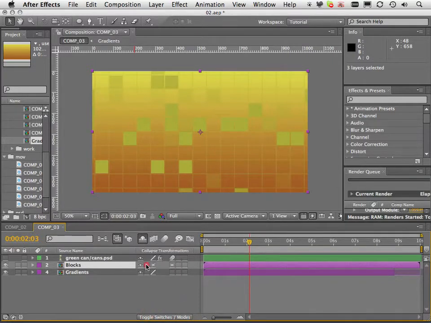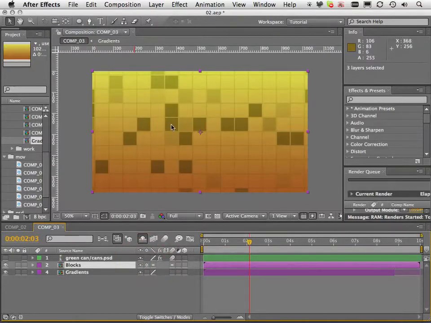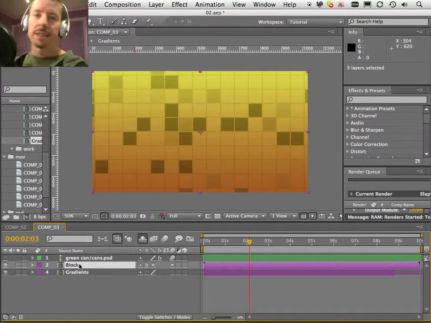If I click on it, you can see it says collapse transformations. If this was an Illustrator file, it would say continuously rasterize, because this button here has two functions. But for now it's collapse transformations because it's a comp. So watch what happens when I switch this on. Now you can see that the multiply mode has returned, so it's been passed through from within this blocks comp. So that's just a nice little way to keep your comps organized and still be able to use the blend modes from the layers inside the pre-comps.